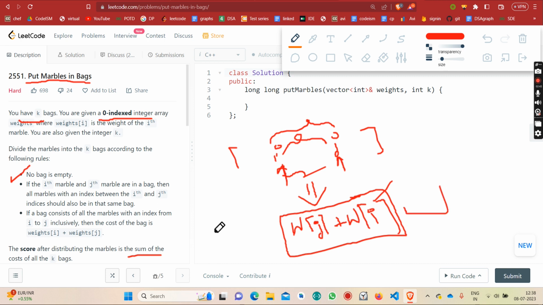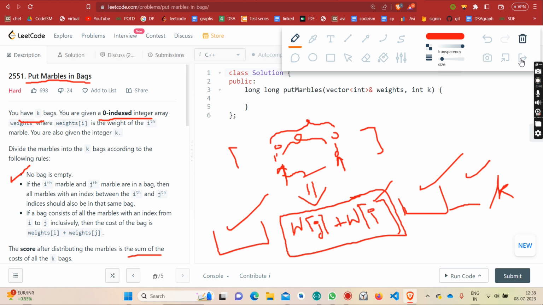Suppose this is the other bag, this is the other bag, and so on up till k bags. So you have to sum up the cost of all the k bags, and that will be the score of distributing the marbles.